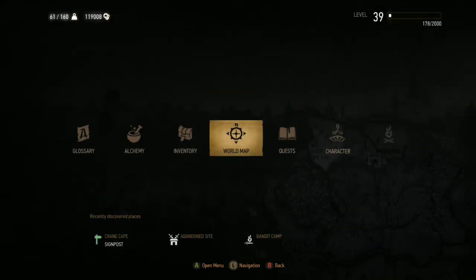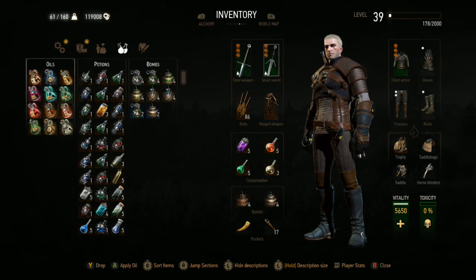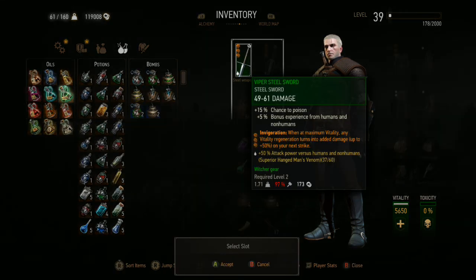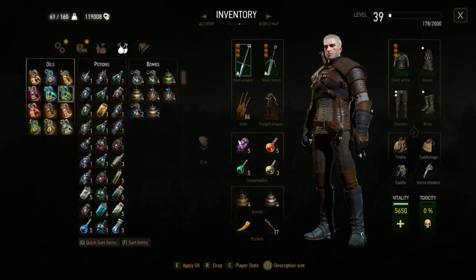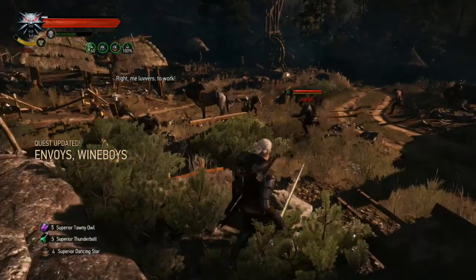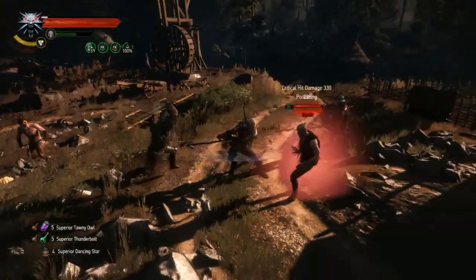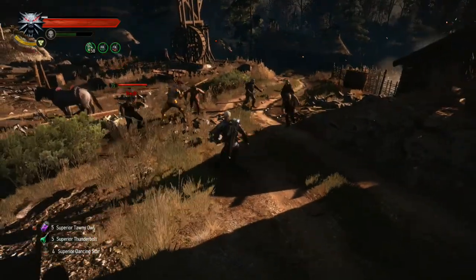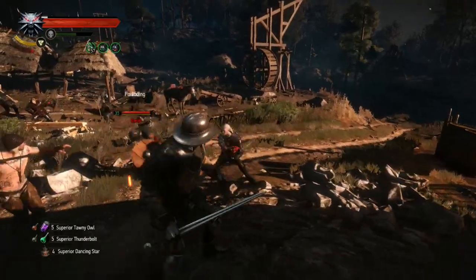Alright, now let's see how fast I get my ass kicked this time. Should probably put on some hangman's venom. And maybe some decoctions? Seems like a good way to go. Sure, why not, right? I went with the Echimera decoction and the Catechan decoction. Catechan for more critical hits. Echimera for whenever I cause damage, it heals me.